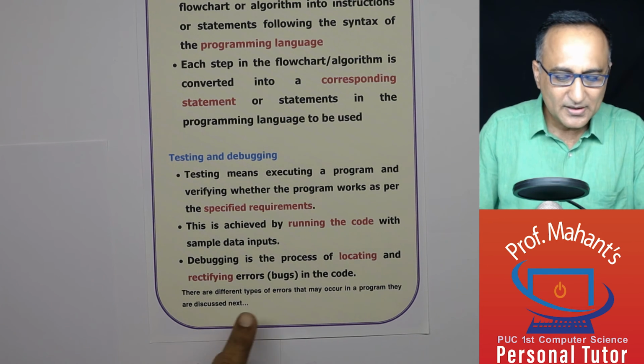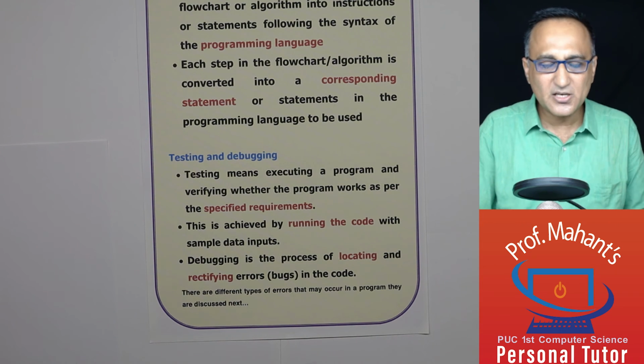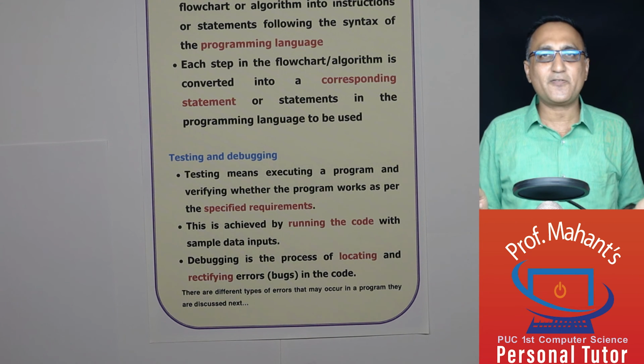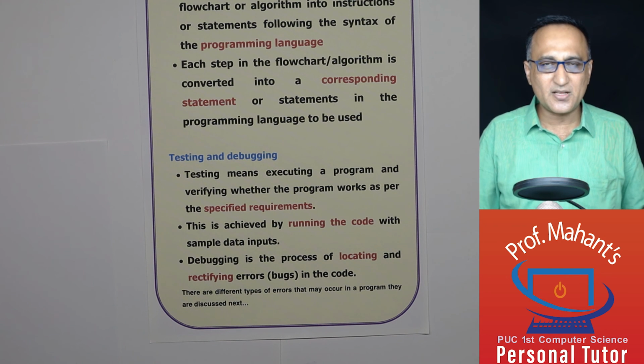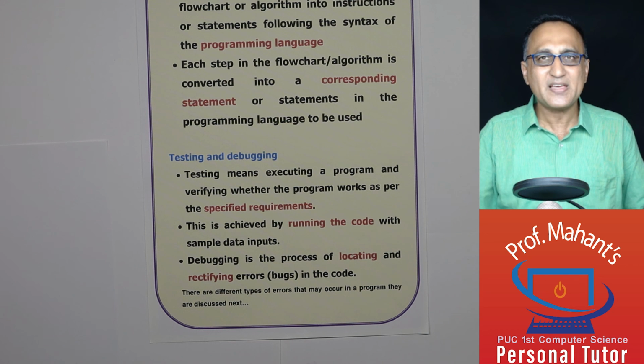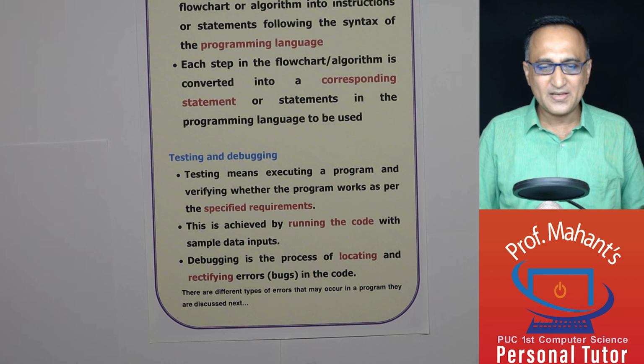In the next video, I shall be discussing the different types of errors that may occur when you write a program and what those errors are named. When I'm teaching you programming, I'll be telling you this is a syntax error, this is a semantic error, this is a logic error, this is a runtime error. So all these words, semantic, syntax, logic, runtime, should make sense to you when I'm talking about them. In the next session, let's talk about the different types of errors and what they really mean in very simple language or terminology.